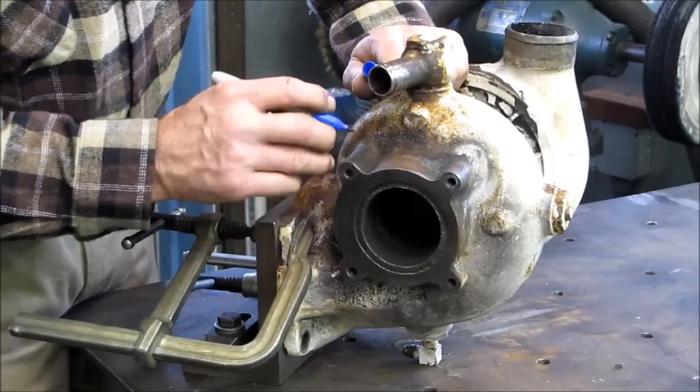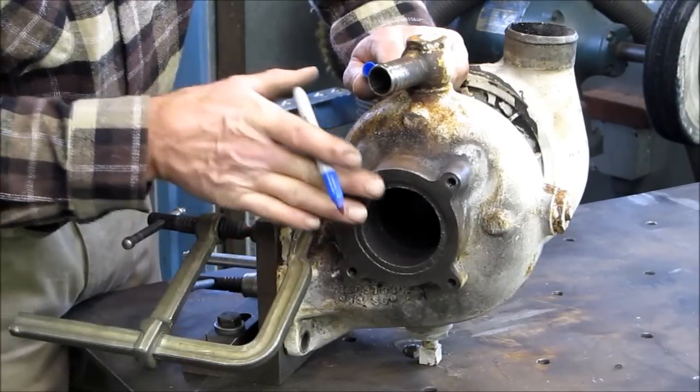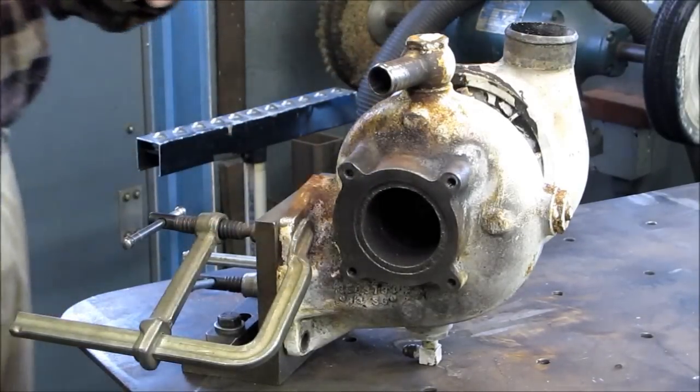So we're just going to open up here. We're going to fill it on in. Give us enough material to come out here. We're going to hand draw this space right here, drill and tap it.